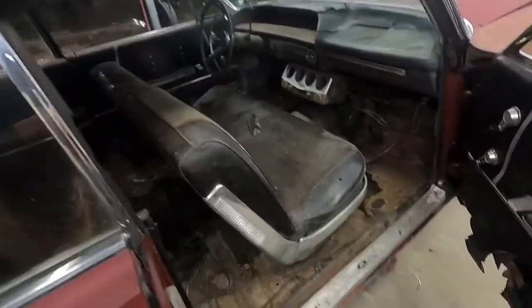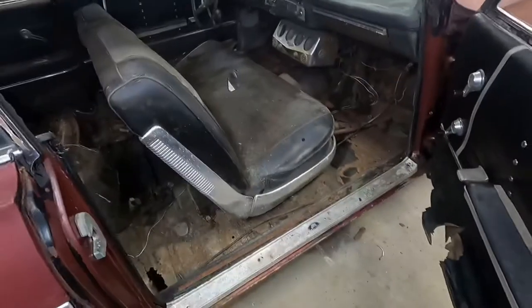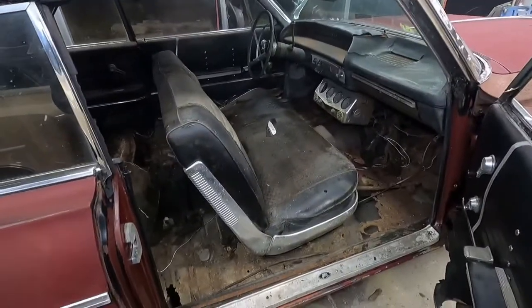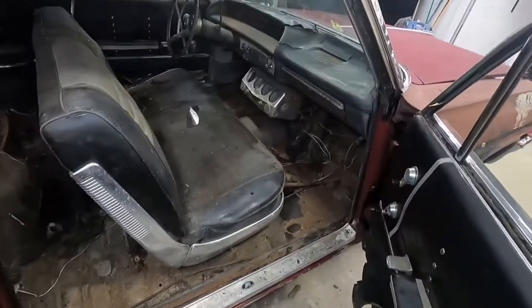The floors, on the other hand, actually, this car even scares me to get in. Like, I can't bring myself to comfortably sit in this thing and pilfer around.